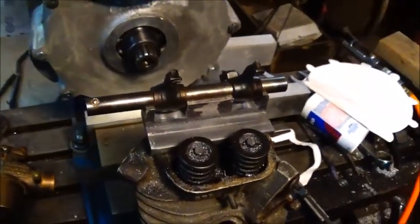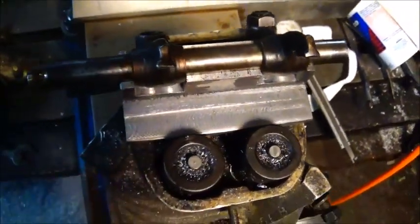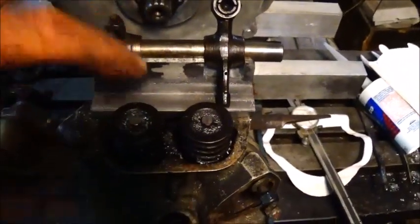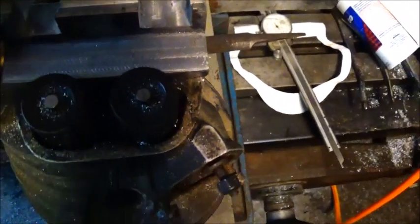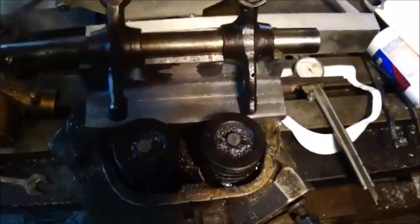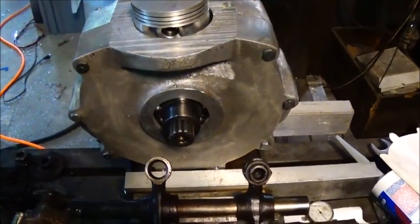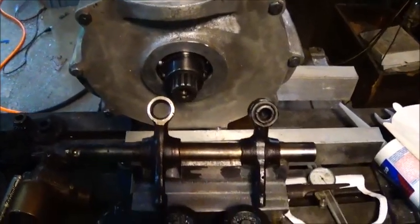We're gonna get back on this — I'm going to do a little machining right here so it clears these springs, and I may bring the corners in a little bit to clean things up and make it look nicer. I could have done this piece out of aluminum easy, but I really didn't want to — I just don't like billet stuff on this to start with, and I definitely didn't want aluminum billet. Anyway, we're gonna get the engine torn down the rest of the way and get on all that stuff. I think I've got a carburetor, I'll update you on that later.